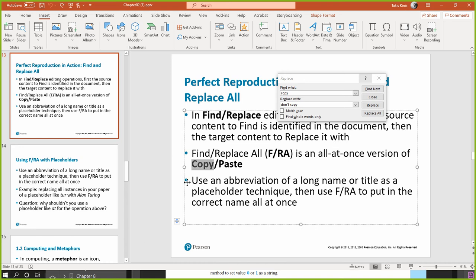But that's a really powerful tool, and especially when you guys get into coding, for example. A lot of times you write code and you want to change things, or in a document you want to change things. I always say be careful when you use Find and Replace. Never click Replace All until you've tried Replace once. Make sure it's working correctly.